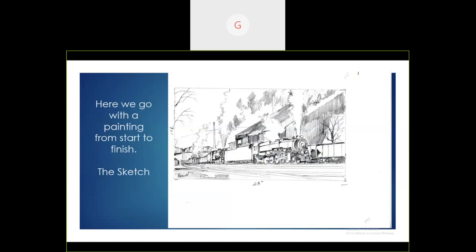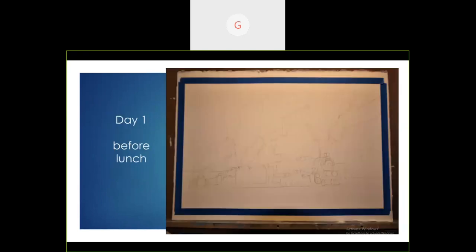Here we go with a painting from start to finish. Here's the preliminary sketch — this one is called 'Smokin' in Shamokin,' Shamokin, Pennsylvania. They had ore trains coming out of Erie, dragged up to Shamokin, handed over to the Lehigh Valley, which took them down to Bethlehem to the steel mills. I had to research the collieries there for the hard coal. It's actually coal country with an ore train going through it — the cars are full of ore instead of coal, which is ironic. This is Day One before lunch: I map it out on the paper to make sure everything will work and fit.